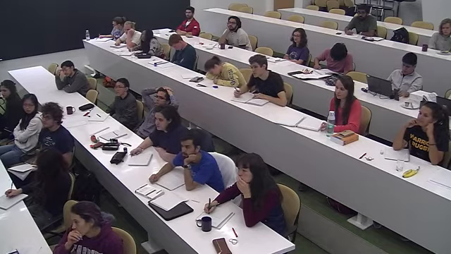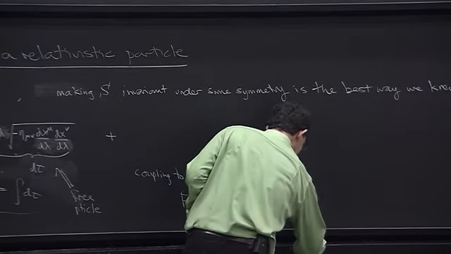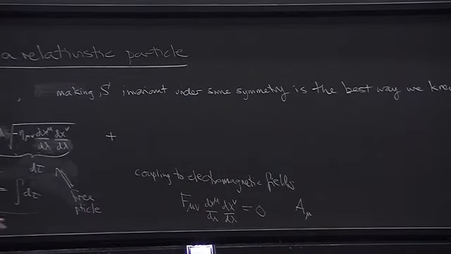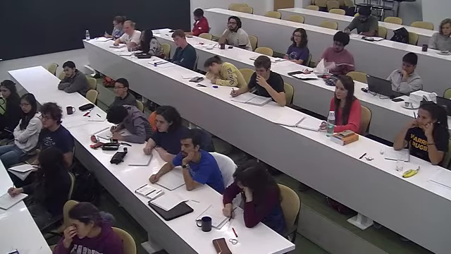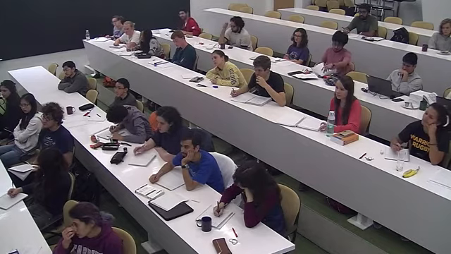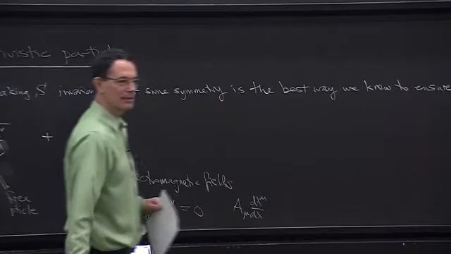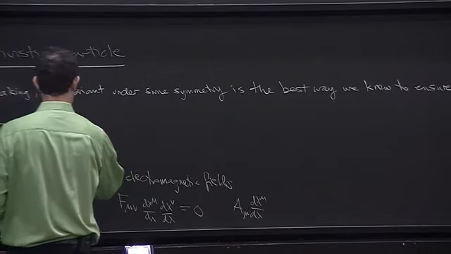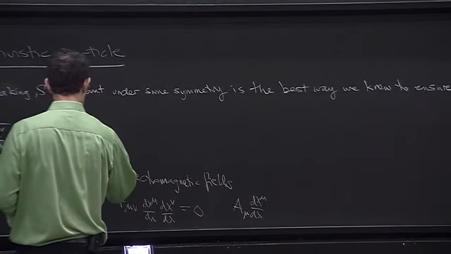We can use A. Brilliant. So let's use A. And what can we couple A to, to make a Lorentz invariant? There's only one thing, right? dx d lambda. That's it. So that is a particle coupled to an electromagnetic field. And the action is just the simplest thing you could imagine.